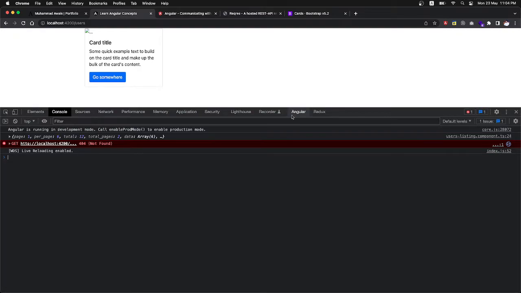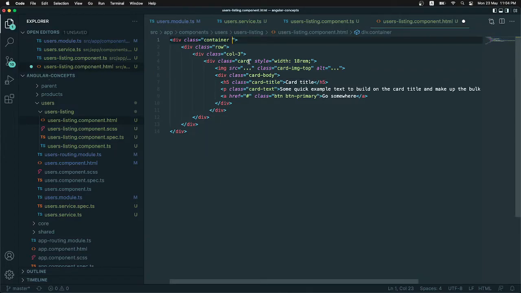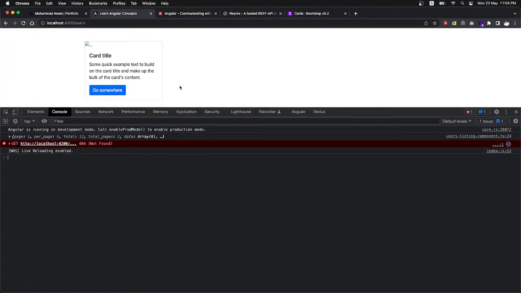This is loading fine. As we can see here in the container, we are using margin top 5 for the space from the top, right?